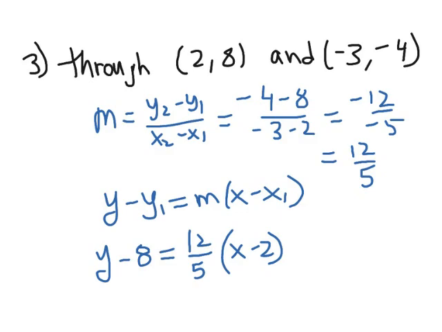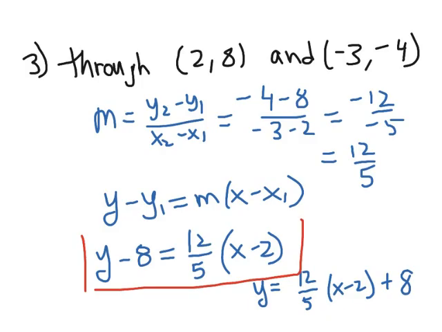The other complaint I hear is students tell me, well, I can't graph it on my calculator because y isn't all by itself. My answer to that is add the 8 to both sides, but don't simplify. Type it into your calculator exactly like that. Your calculator will graph it. It won't care if it's simplified or not. Okay, so as far as I'm concerned, that is a perfectly acceptable answer. The directions were find the equation of the line. They didn't say simplify it. They didn't say write it in mx plus b form. Okay? All right, but let's do this problem over again.